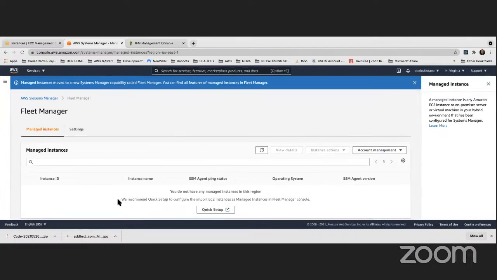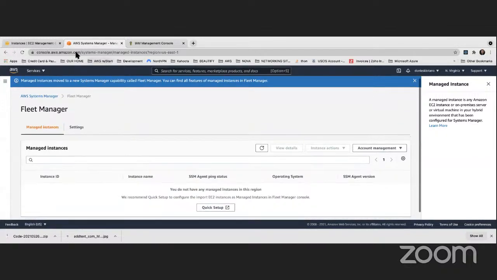They're not managed, right? Managed means that they contain the role that makes it possible for Systems Manager to manage the instances. That's why they're called managed instances. Remember, guys, an EC2 instance is not a managed service, right? It's unmanaged. But in Systems Manager, we call them managed because Systems Manager can manage it once it's there, right? So no matter how many times you refresh here, you will not be able to see it. It doesn't show because it doesn't have the role that allows that.